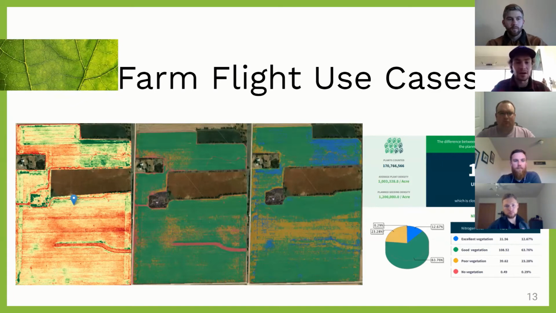The northeast area seems to be doing very well, where you see in the center panel the stand count, and on the far right panel next to the data analytics, the nitrogen analysis. The nitrogen analysis is showing on that northeastern part of the field a very high figure in terms of nitrogen content and vegetation content relative to the rest of the field.